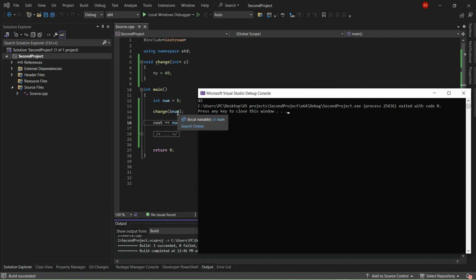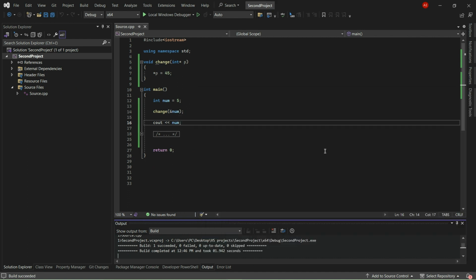So the value of this num variable is changed to 45. What happened here? I passed the address of this variable. That address was stored in the pointer, and then the value at that memory address was changed.